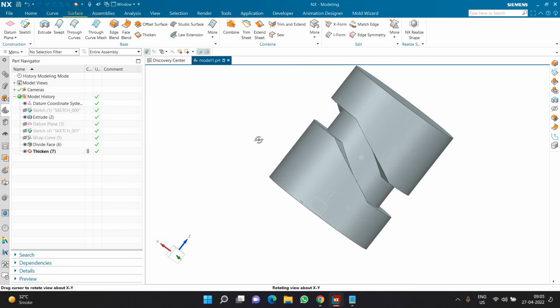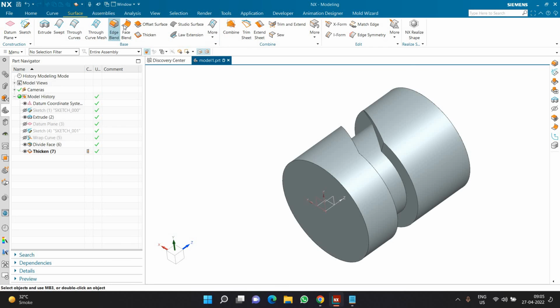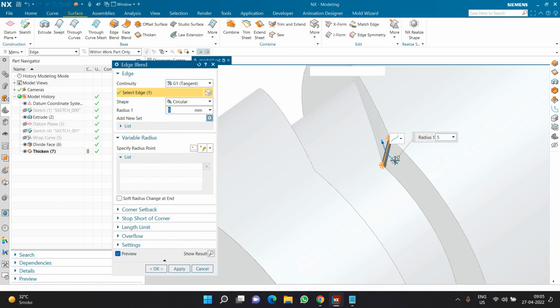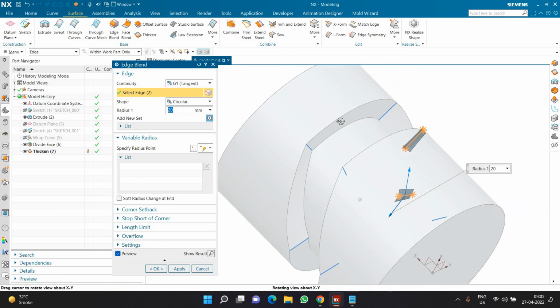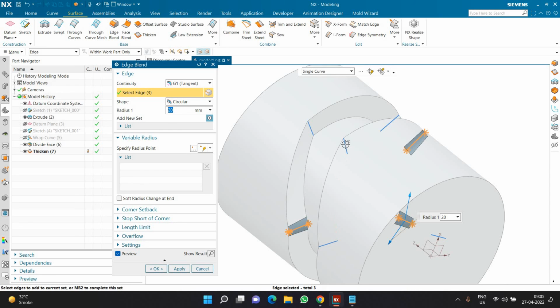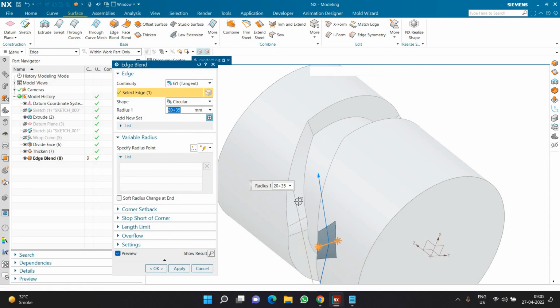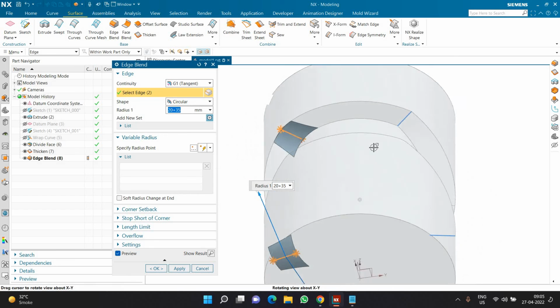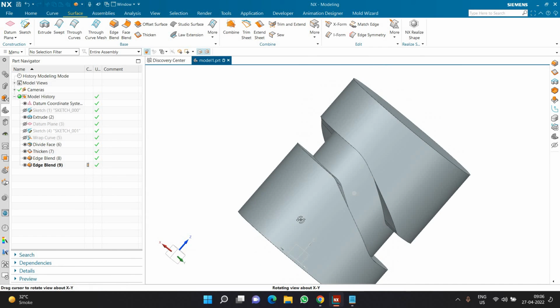Then what I want to do next is make sure that I am creating a proper round over here. So here I'm going to go for edge blend. I'm going to create an edge blend of, let's say, 20 mm. If I am defining an edge blend of 20 mm over here, here also 20 will come, on the edges where the angle is more than 180, you can say. Here also 20 is going to come. Here also 20 is going to come. Apply. And now 20 plus 35. Why plus 35? Because 35 was the thickness. So this is the value over here, over here, over here, and over here. If I click OK, this is how the entire thing is going to look.